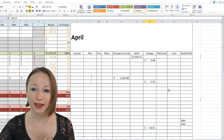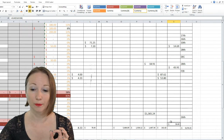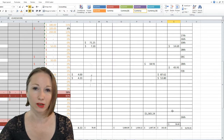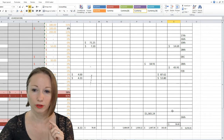And then the last category, the last two areas here, what I calculate, the card. This is the Discover card. So I know what the last charge was. We filled up gas, and my husband had to order another tool or something for the motorcycle. So we do have a balance. We'll probably be closing out this statement with a $58 balance. We usually try to get it down to $0 or $20, but we'll see.